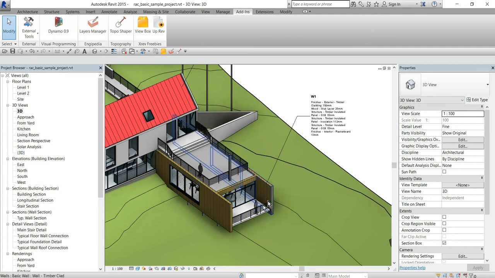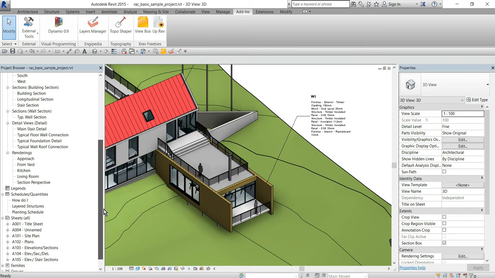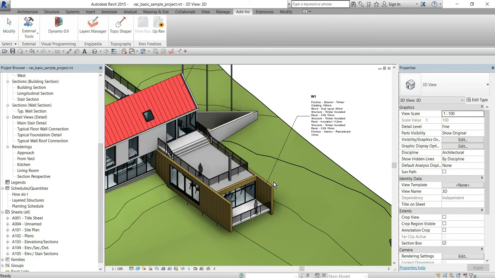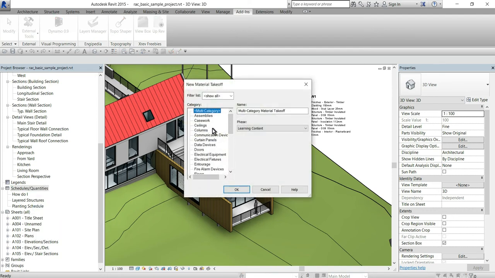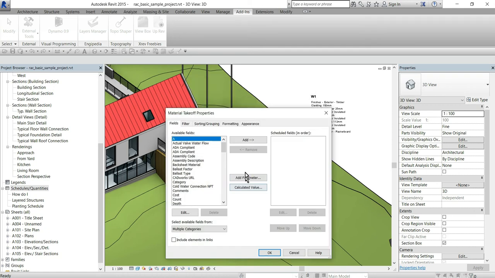Okay, we know that we have one duplicate but two instances, and we will create a schedule where we can find this out. Now let's create a table with which we can see which types are duplicate in our model. We will use material takeoff as before and create a duplicate layer types schedule.